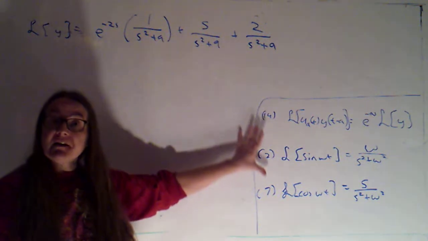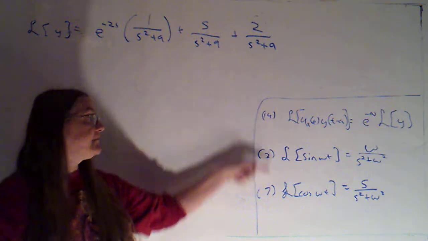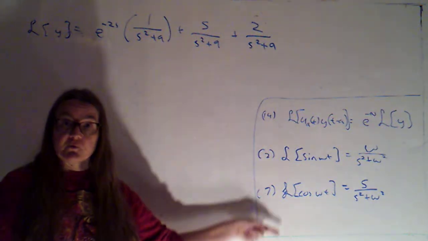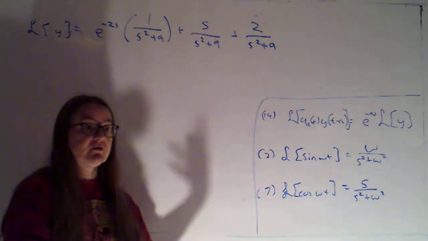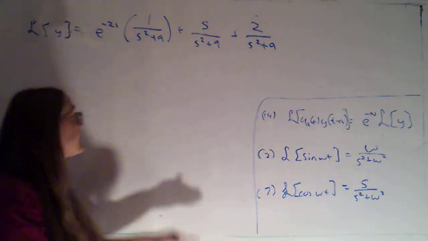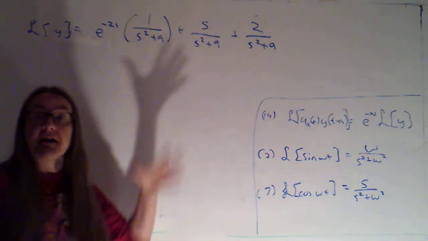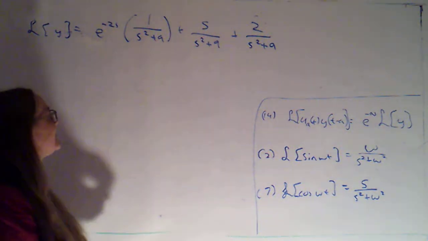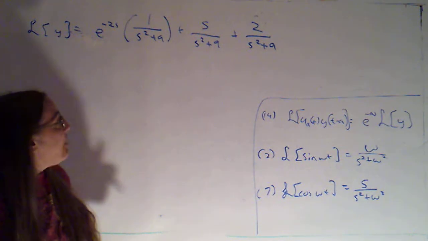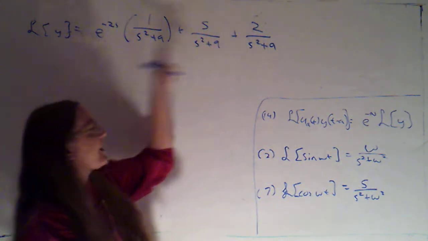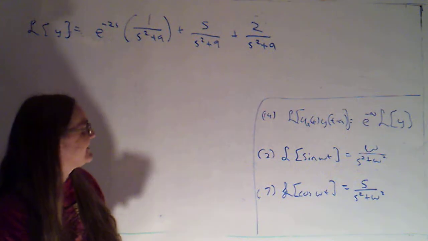Where the restrictions on S are important, however, is if you're deriving the formulas. If you're deriving the formulas, I do expect you to state the restrictions on S. Here, we're assuming that we're working in the domain of this Laplace transform. Okay, so I think I'm just going to work backwards because these are the easier pieces here.